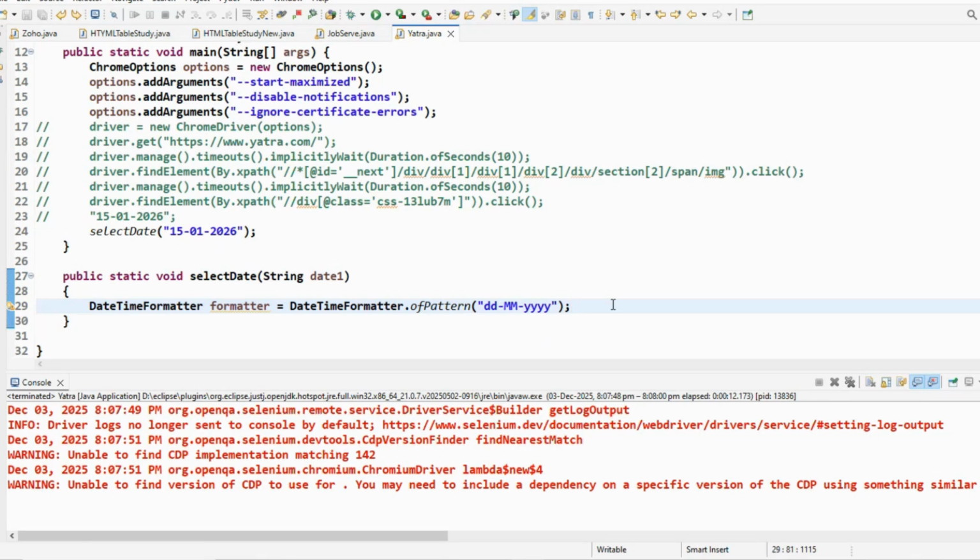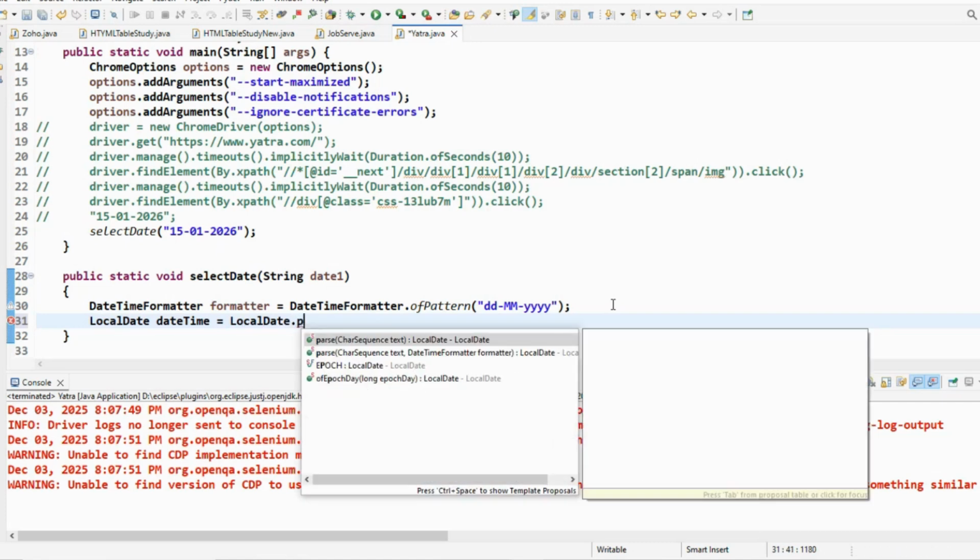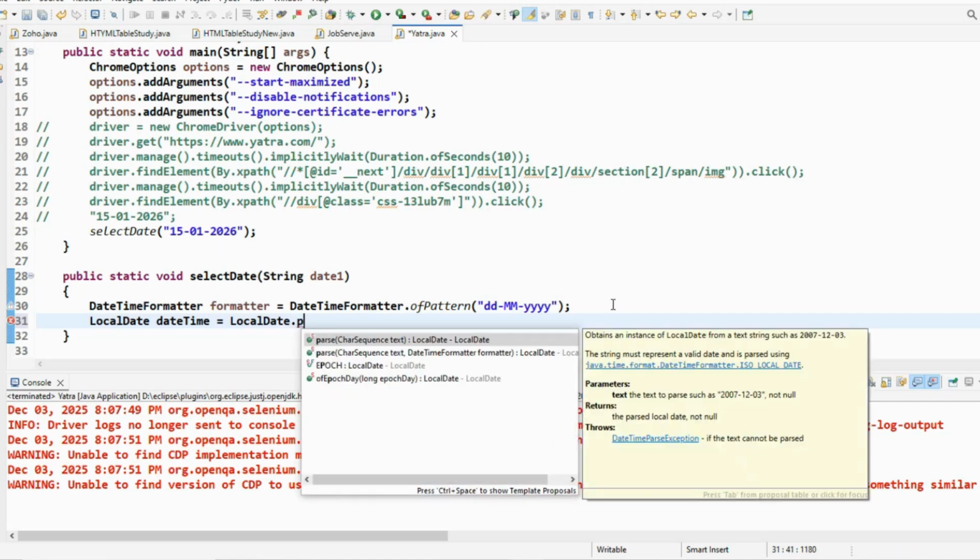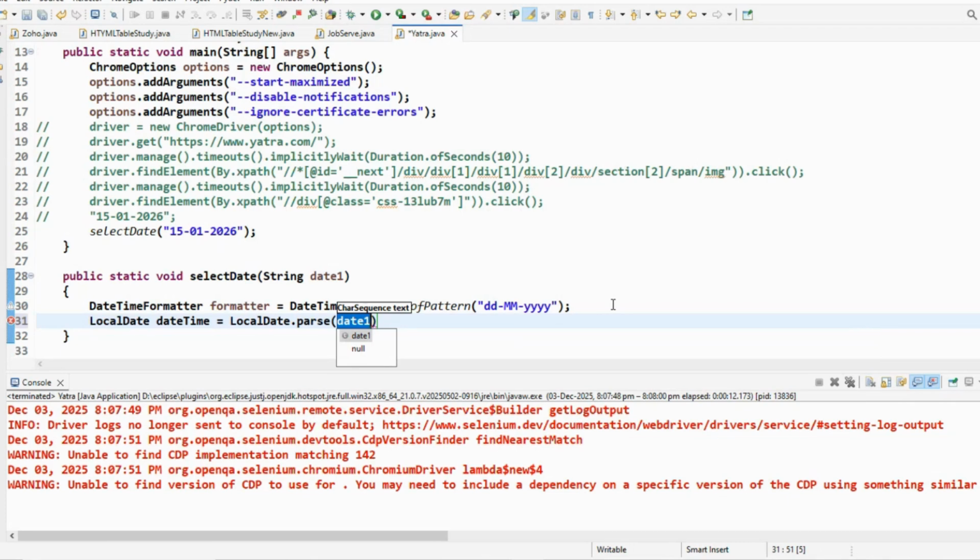Now there is another class named LocalDate. You can also use LocalDateTime. Anything you can say. LocalDate dot parse, with date one and my formatter.